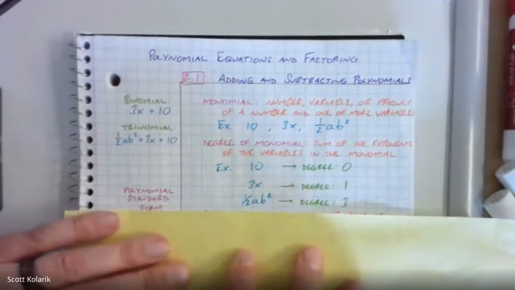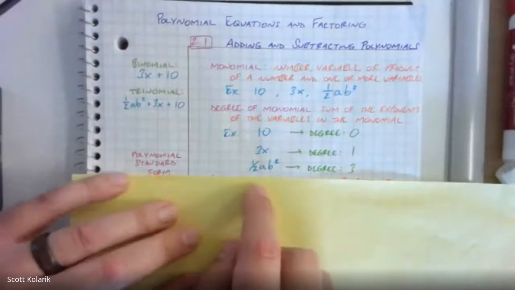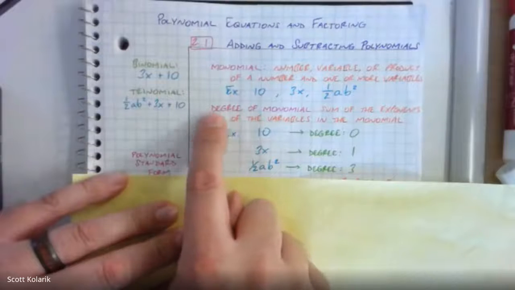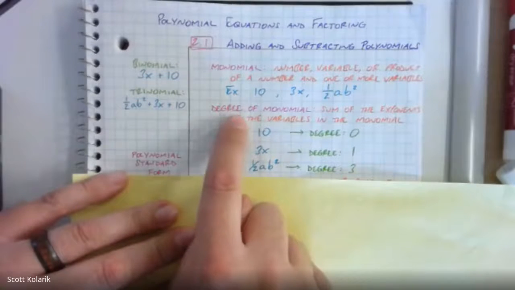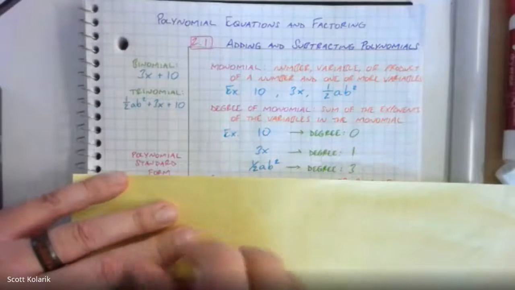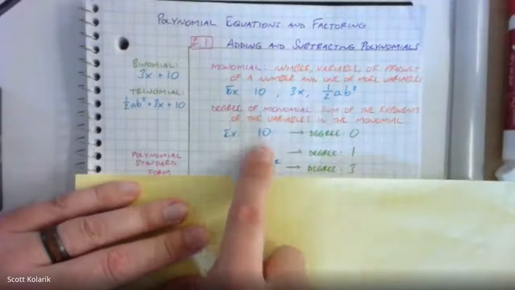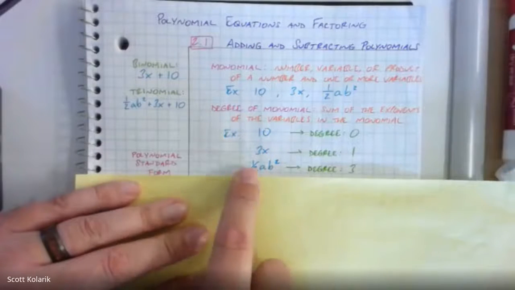So there are a couple of terms that we're going to have to deal with, as far as what some of these questions are going to ask you about. The first of which is the degree of something. The degree is going to refer directly to the exponent value that we see in a given monomial. Okay, so I took those same 3 examples and we're going to talk about them in terms of degree for each of those terms.